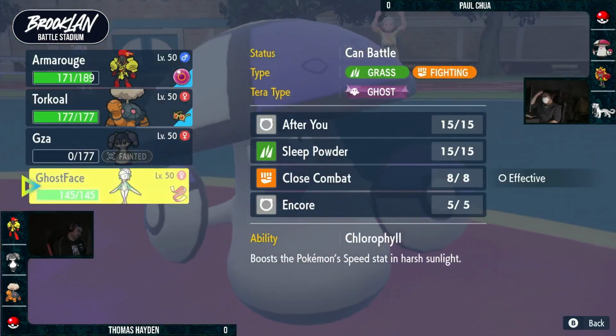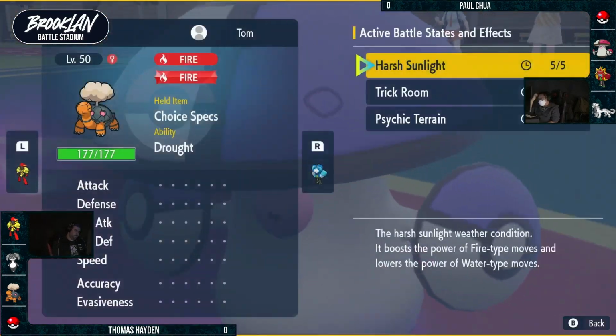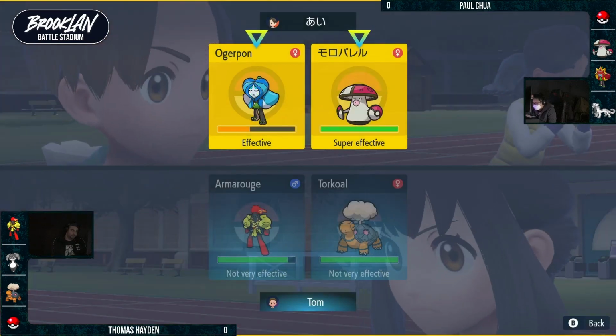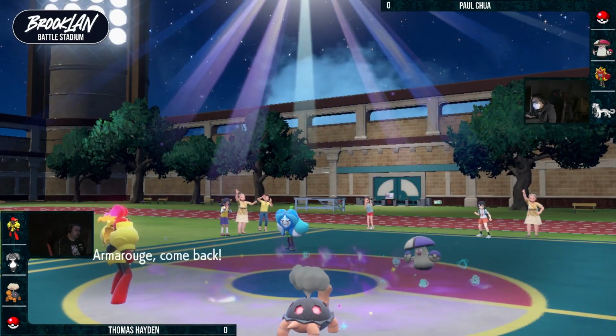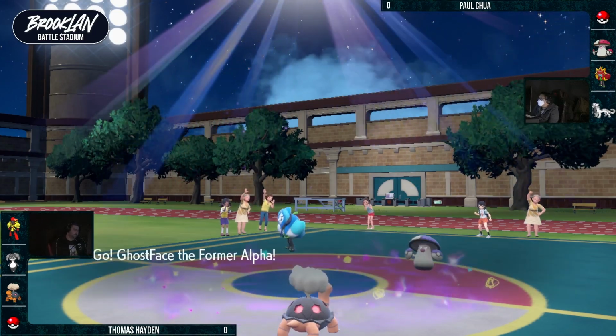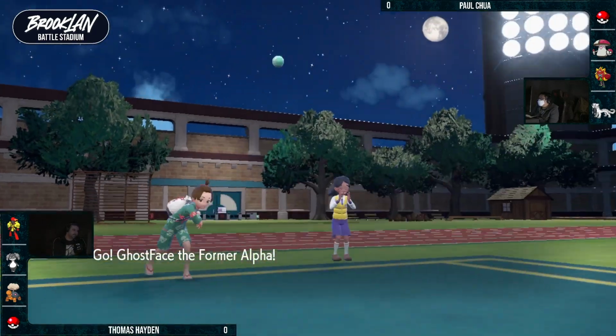Even at this range, Torkoal's the fastest thing in Trick Room, and this Eruption will most certainly pick up this Ogre Pond from this range. So this Amoonguss is fearing a double up in this position. Yeah, absolutely. And we do see a Lilligant come in to try to eat that Spore that Paul is most likely going for in that Armor Rouge slot.